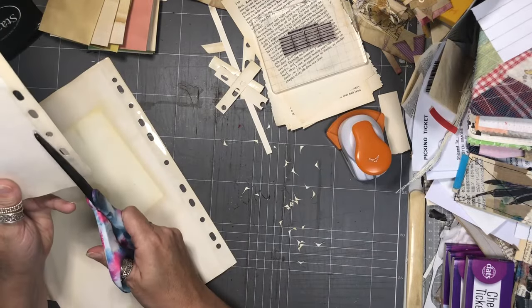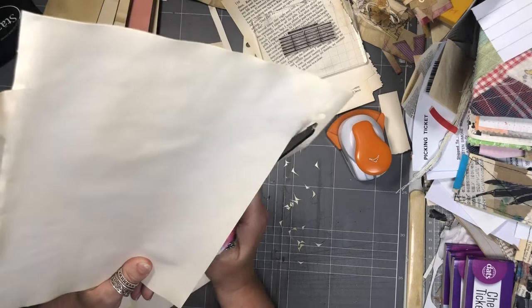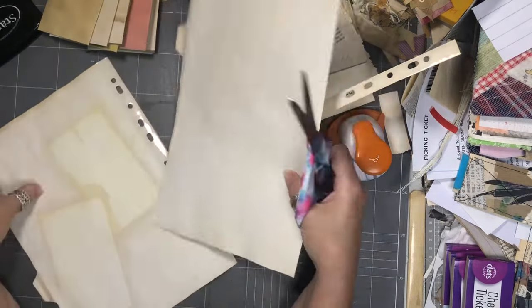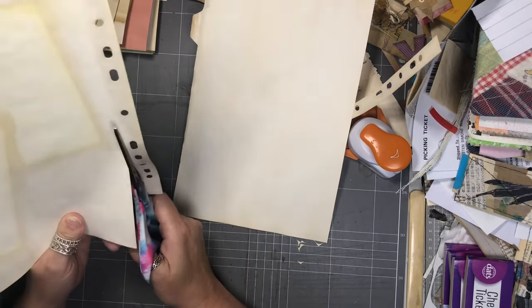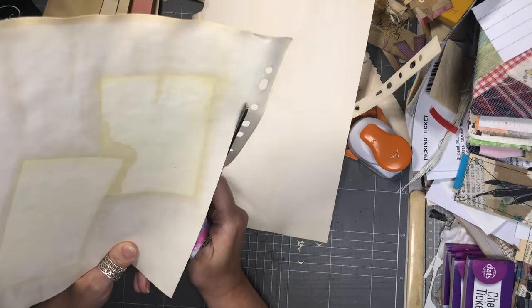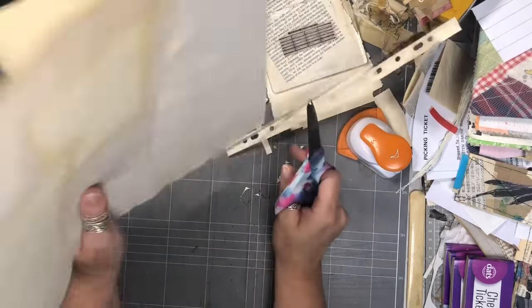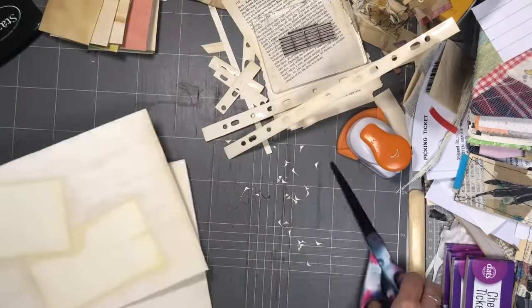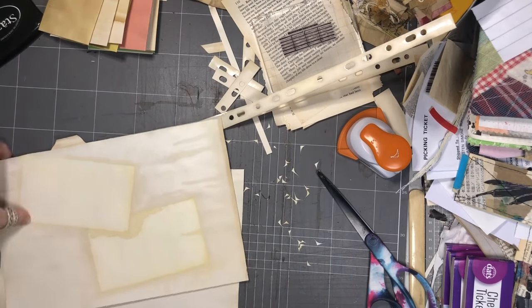Yeah, I hope you have enjoyed this little project. It sort of grew on its own volition. I wasn't planning on doing this today, but I did have one of these dividers on my desk and picked it up and just started playing around with it and decided what I was going to make out of it. And then I thought, let's grab all the rest out of the filing cabinet and actually do something with them.